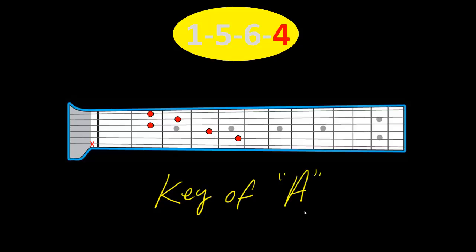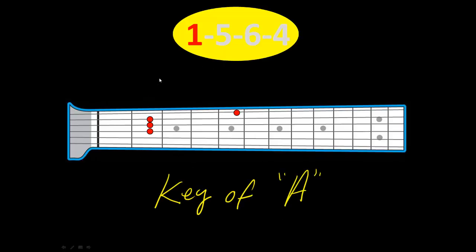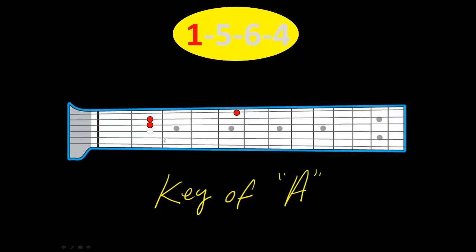Now, when you're just looking at all the chords changing, you can't really catch the concept. So what I want to do is bring it down to only 4 of the strings. So here we go. Here's the 1 chord. Here's the 5 chord, 6 chord, 4 chord. Now let me bring it down to 3 strings. Here's the 1, and just to help you focus a little bit, I'm going to start emphasizing certain chord tones so that you can see what's going on. So just 3 strings, that's the 1, that's the 5, that's the 6, and that's the 4.